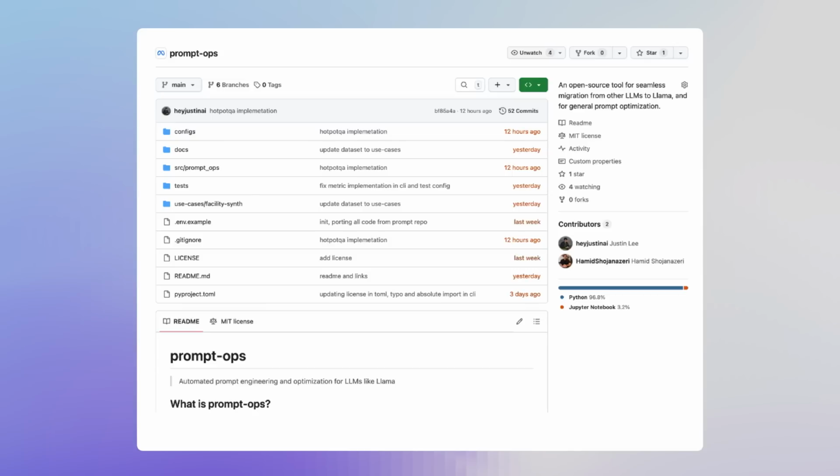If you are thinking, I want to try this, good news, you can. We have open sourced the prompt optimization tool and it's available right now on GitHub. The repo includes the documents, examples, and ready-to-run workflows to help you get started, and you can use it either locally, integrate it into your pipelines, or tweak it to cater to your specific needs. And if you have ideas on how to improve it, or you have use cases that we haven't thought about, we would love your contribution. Your feedback helps to shape the future of this tool. So let's build it together.